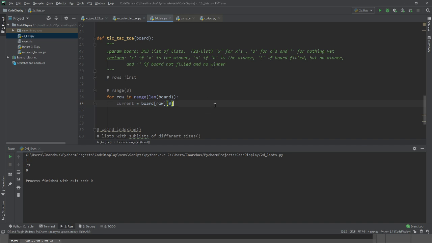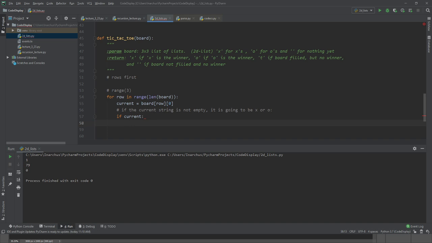So, okay. So if current, right? And what does this mean? This just means if the current string is not empty. So in our case, it means that it is going to be X or O. Then let's check the column.